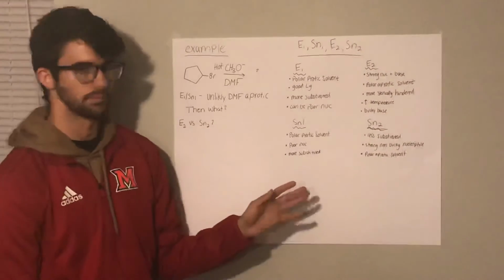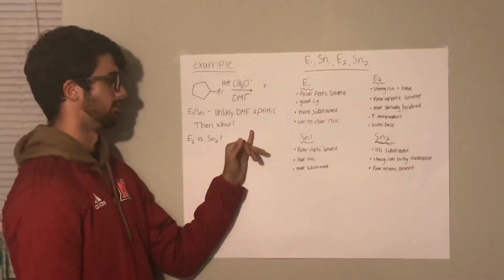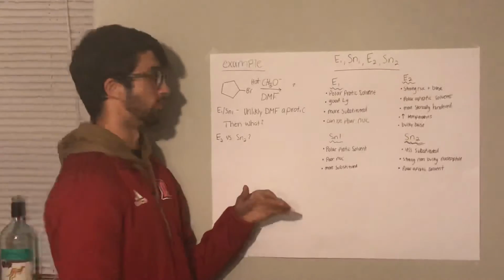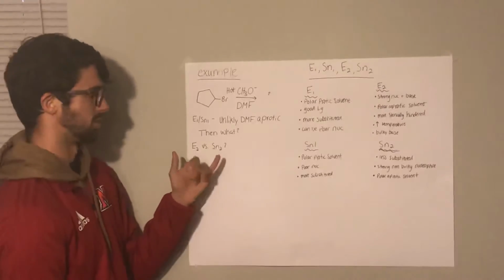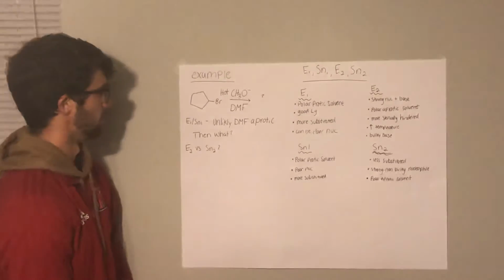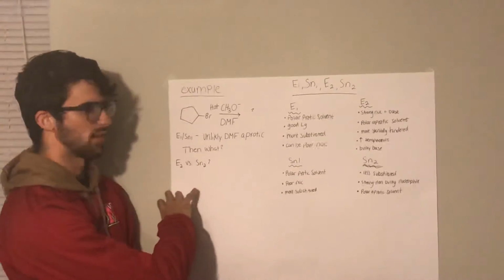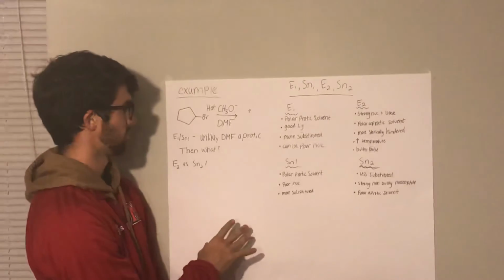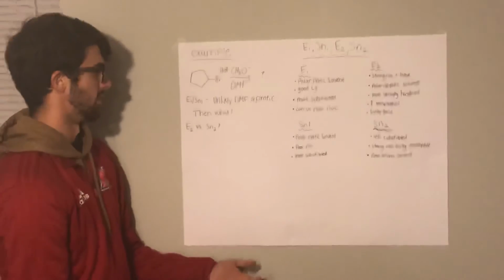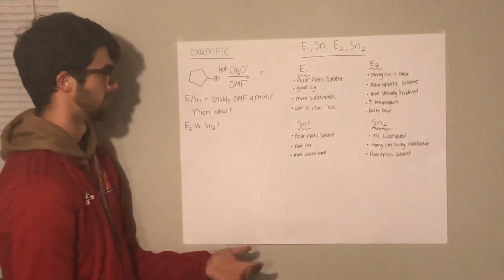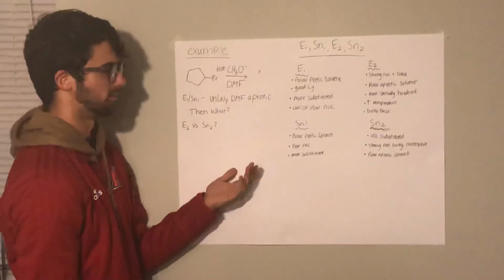So here's an example. This is something that at the start of not only the unit, but even studying for the exam, I would have found totally perplexing. But now there's a pretty clear winner as to what mechanism is going to happen. As far as E1, Sn1, that's something I probably could have ruled out pretty early on as a first step. As long as I'd memorized that DMF was an aprotic solvent, and that E1, Sn1 don't really like aprotic solvents, pretty early on I'd probably say no. And there's really nothing about the substitution of this carbon to say that it has to be those two.